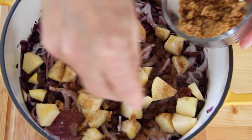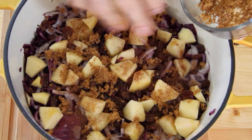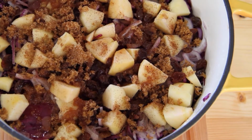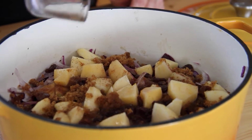Follow our spices up with a couple of tablespoons of brown sugar. So go ahead and put a nice dusting of that over the top. A 1/4 cup of cooking wine. You can also use a good wine here too. And last but not least, another 1/4 cup of water.